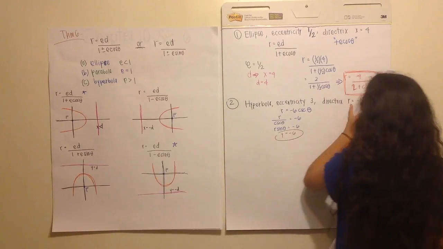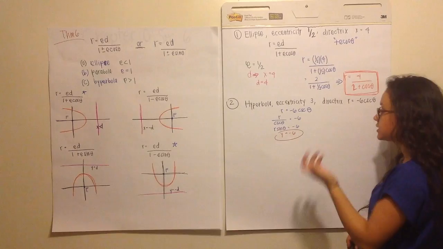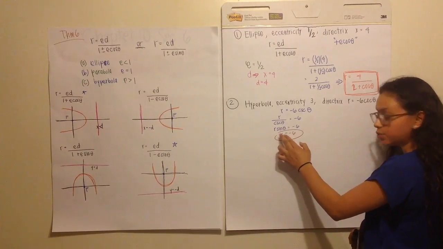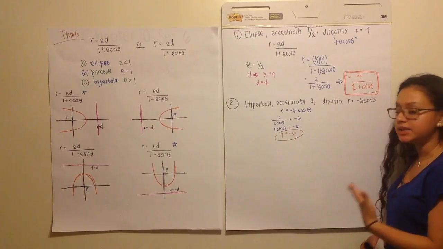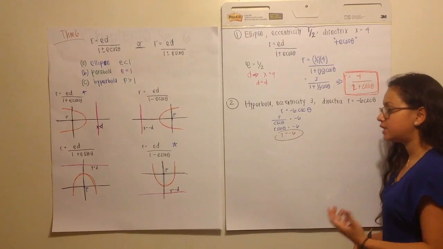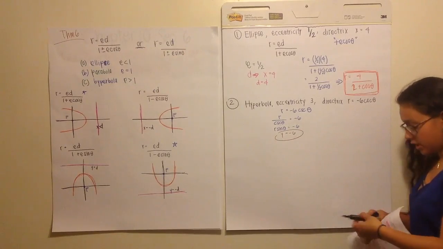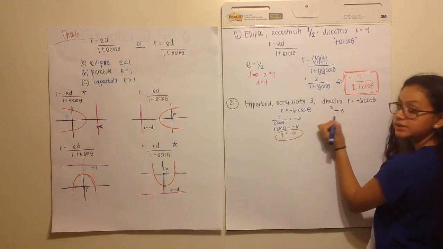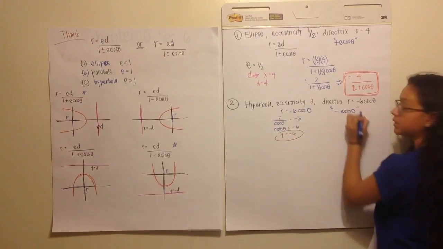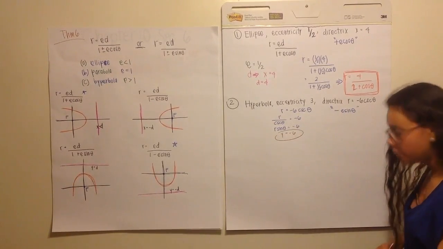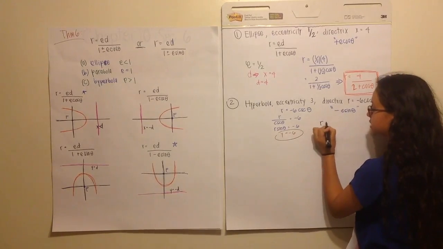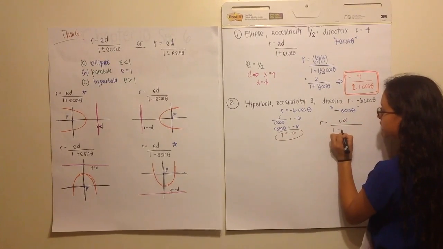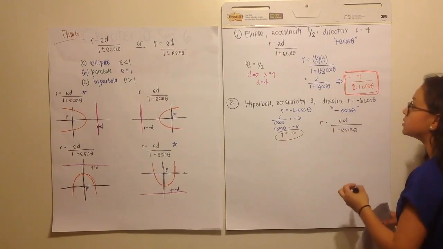So now that we know that this basically means that y equals negative 6, we can try to solve this and put it in its form. So we see that it's y, right? Y-axis, meaning it's sine theta. And it's negative 6. So that technically is telling us that we're going to be using the minus e times sine theta, okay? So having that now, knowing that, we write down the formula. So we have e times d over 1 minus e sine theta, okay?